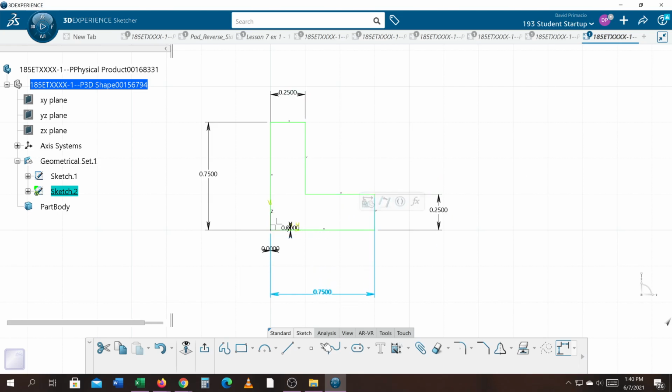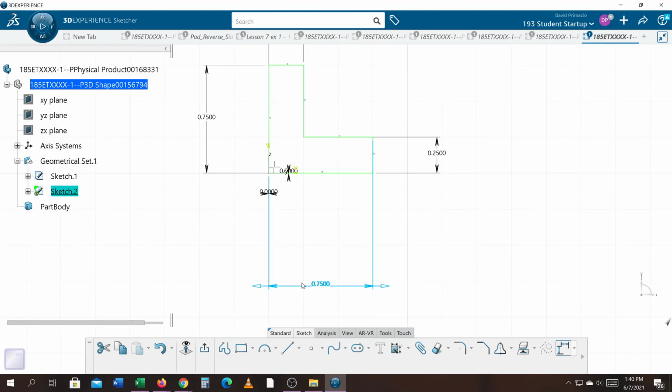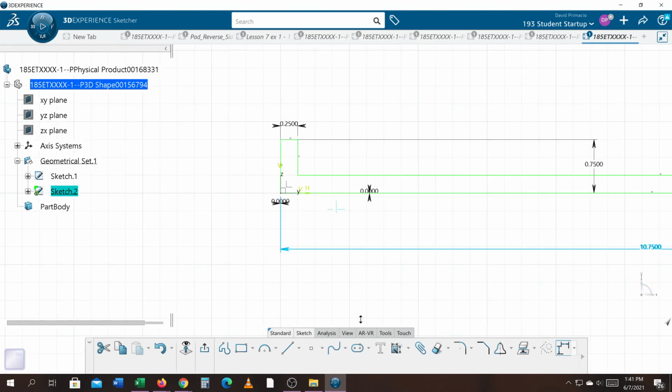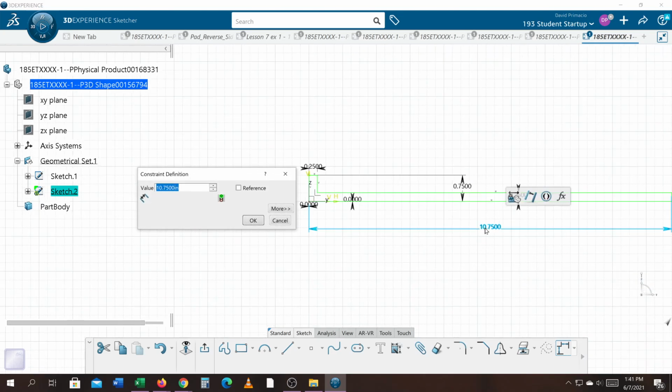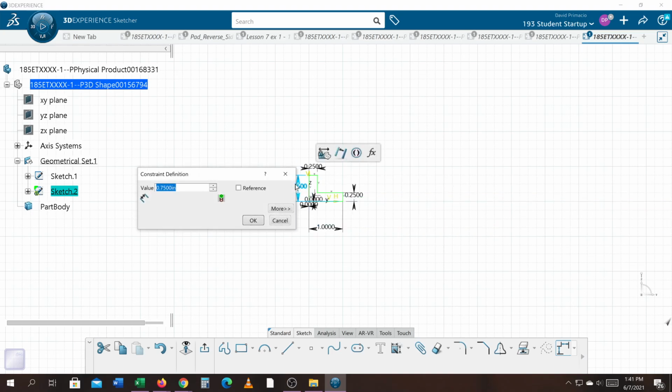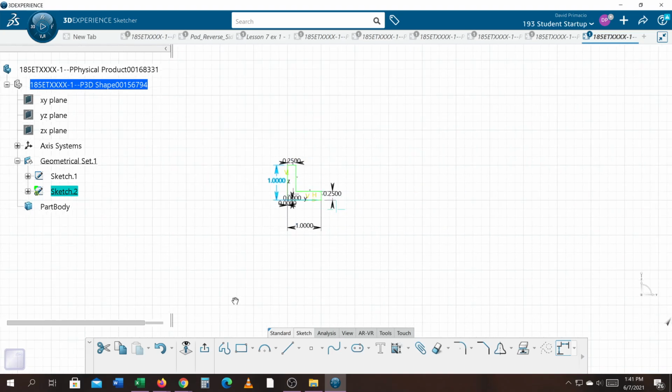But see how I could do all this, and I could change these numbers to whatever you want after. Whoa, I don't want that. But whatever you want after that. So we'll just keep it simple. I'll just do a 1-inch angle bracket.